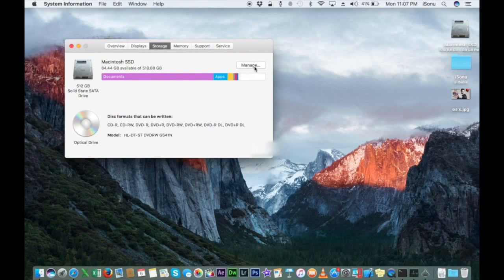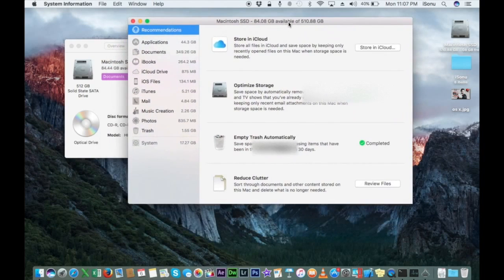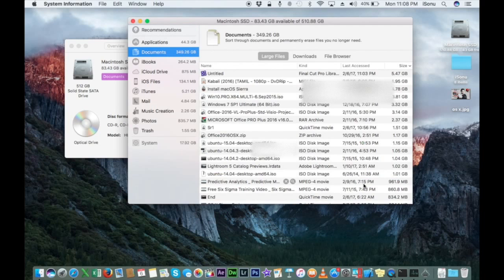You can go more advanced by clicking on the manage button here. And if you notice, you have an option to optimize, empty the trash automatically, reduce clutter. It basically shows you which files are taking up more space.